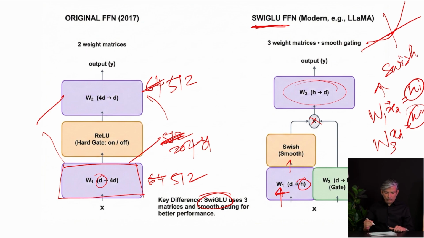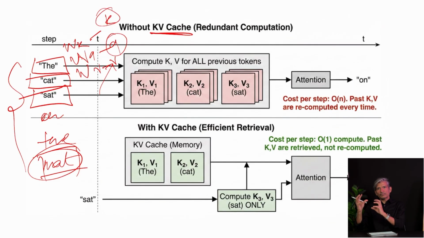And then you would basically compute it every time, right? So now let's say the cat sat on the mat. Okay. Now let's say we are at mat. So what you would previously do is process this entire context, and when the word mat comes in, you would recompute the keys, queries, and values of everything before that, and then also compute the key, query, and value of your mat, and then do the attention that we usually do.